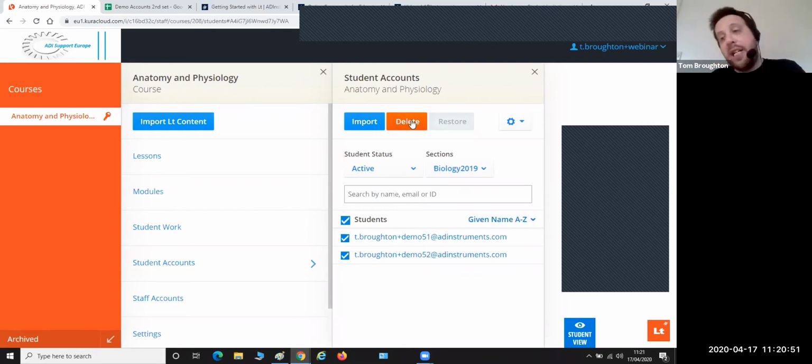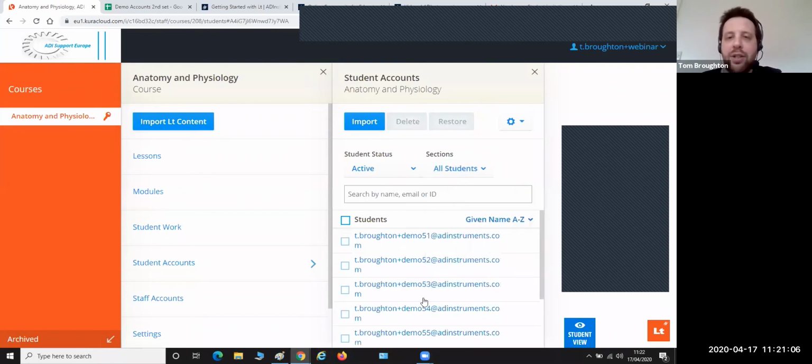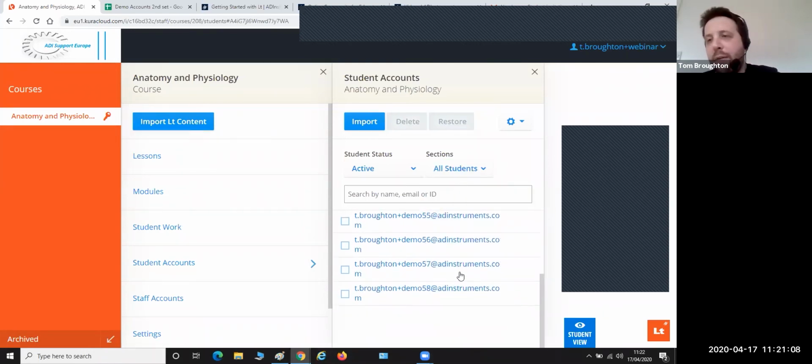This is a really easy way of clearing your students out of courses. Just by having the intake year, you can pick out those students in 3 years' time and swiftly delete them. Otherwise, it's going to be pretty hard to say which students are from which intake year. I'm going to have to manually work through their names and clear them off the system.